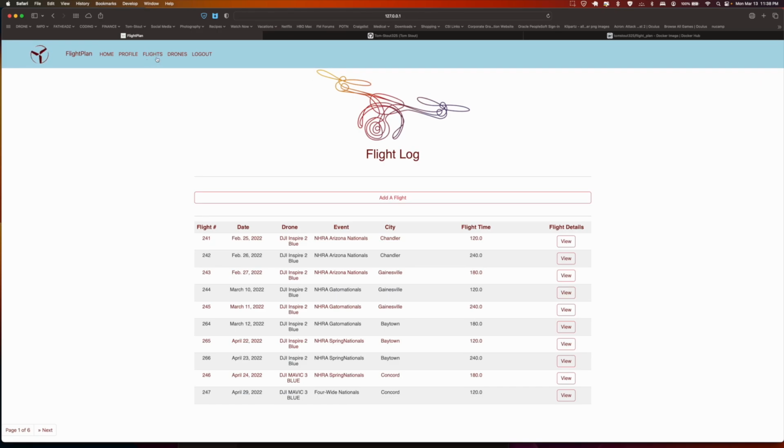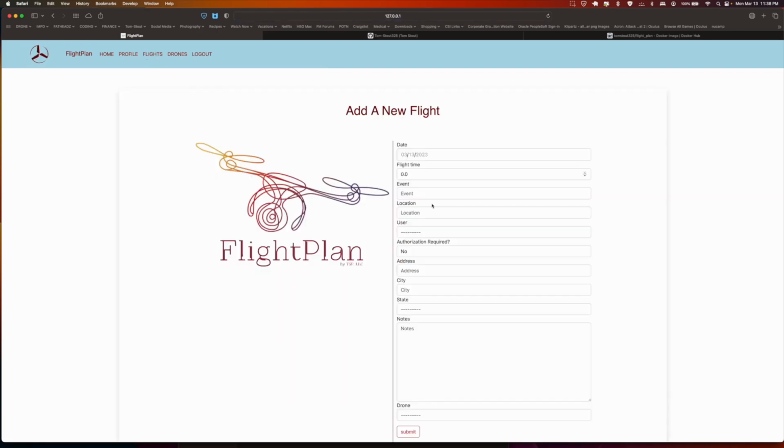Also on the flights page, you can add a flight. So we will add a flight for March 1st of 120 minutes. And we'll make this a personal flight. We'll use the Ruoff Music Center in Noblesville.